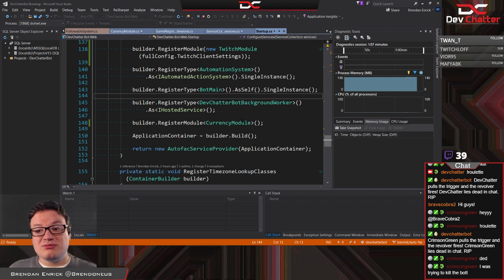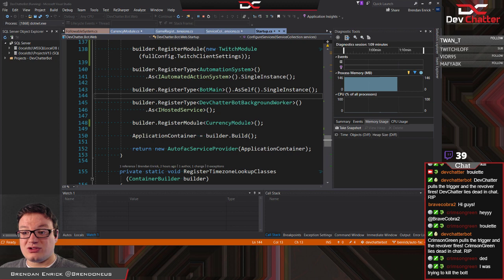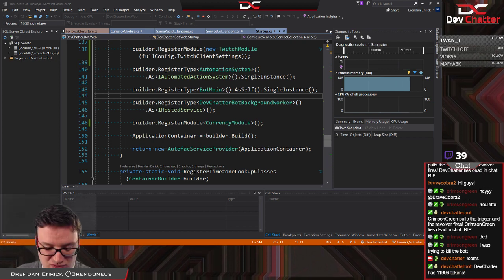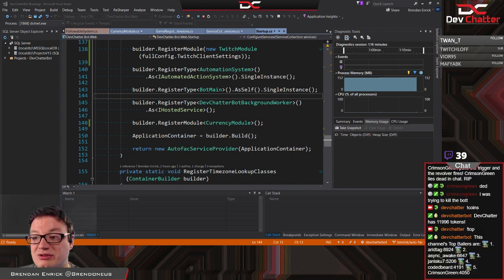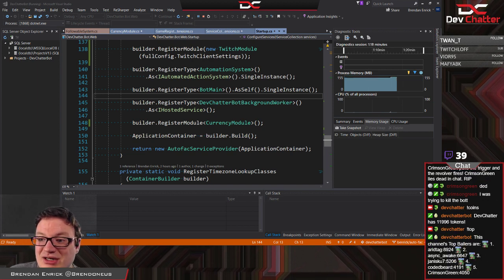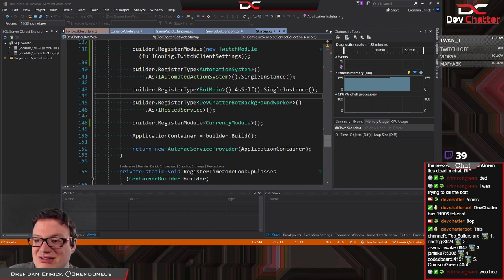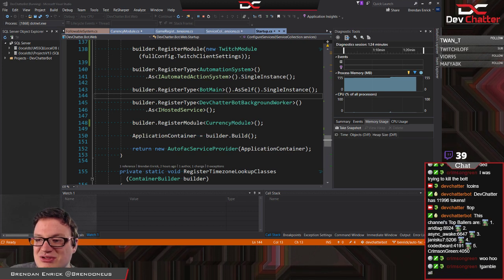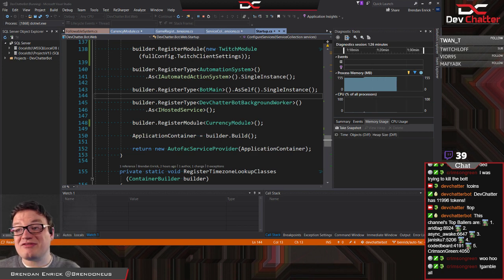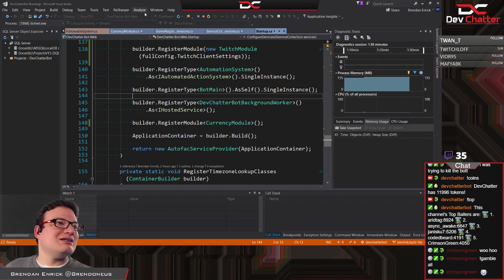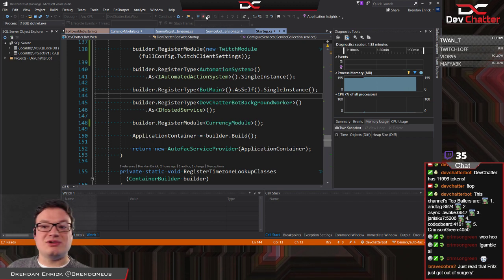Either way, the new currency module probably works. Let's check it out. Coins. So the coins command does work. So, who's on top right now? What do we got? Arid tag still number one. Been holding that for a long time. Async awake, Janisku, coated beard, Crimson Green. There you go. We don't have a gamble command, Crimson Green, although we really should at some point. That's something to build.